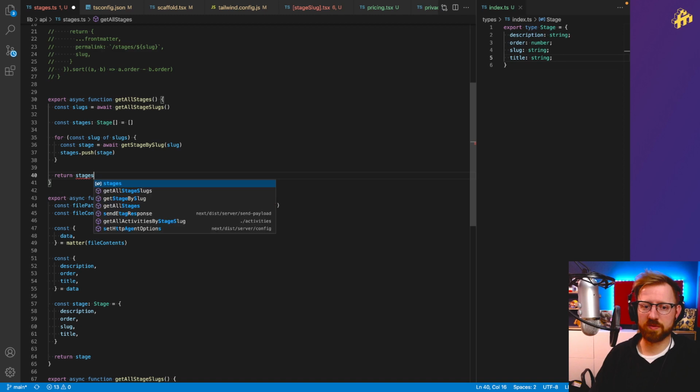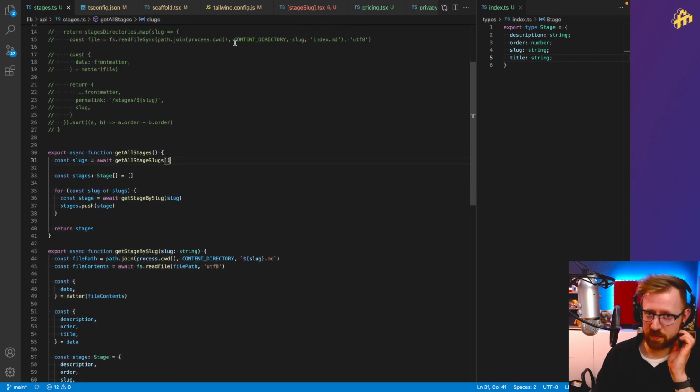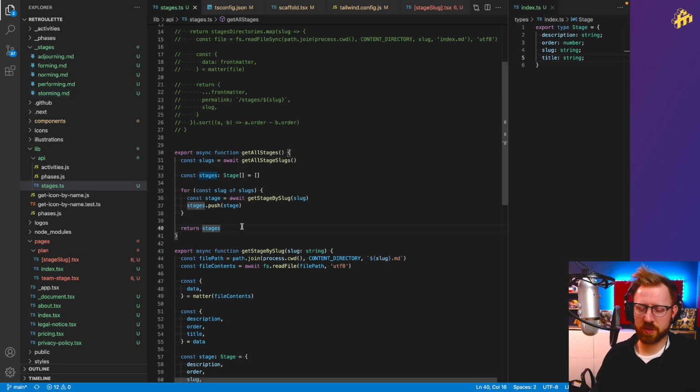return all those stages. Not immediately, because we also want to sort them by order. I don't want to sort them alphabetically, because adjourning is the last stage. It shouldn't come first. And storming is the second stage. So I have an order attribute in each of the stages' front matter, and we can sort them.